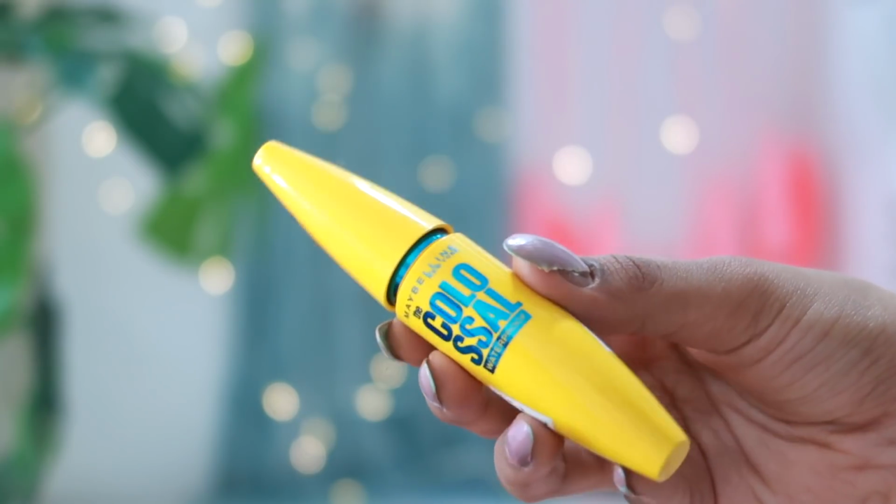And the last mascara that I have is again by Maybelline and it's their Colossal Mascara. This was actually the first mascara that I ever used, and this made me fall in love with mascaras. So I thought, why not try it out again, because it's been a few years, so the formulation might have changed. By the way, the reason why I picked up so many mascaras was because I am out of all of my mascaras, and the one that I want, the Lakme Kareena Kapoor mascara, is always sold out. So I was like, it's time to try some new mascaras out.